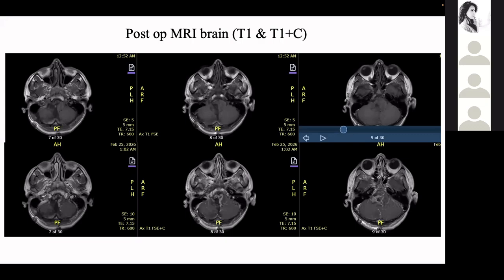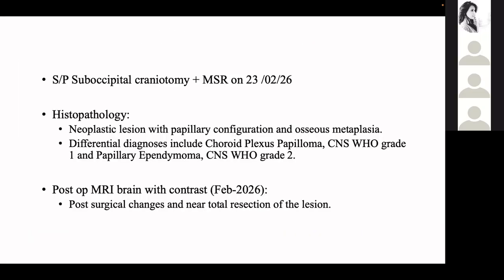Because the important thing is that the histopathology is also something, because papillary ependymoma is not a very common entity. It is one of the rare differentials that one can think of. That's why we had a very detailed discussion regarding this. And on the CT scan, though we haven't attached the image here, there was also some calcification, so choroid plexus papilloma is considered in the differential. That's why we have ordered the whole neuraxis evaluation.